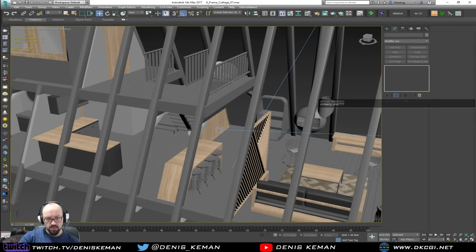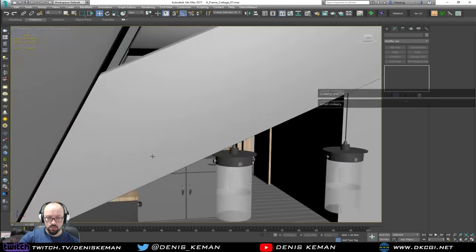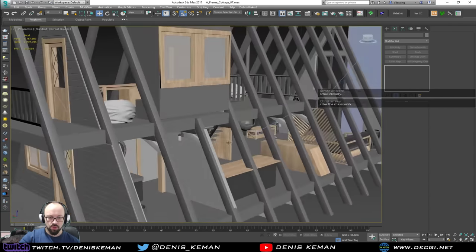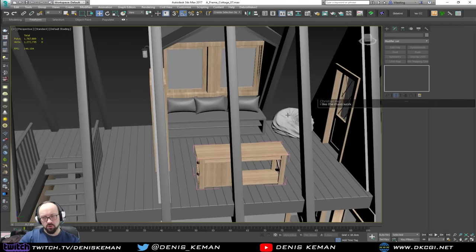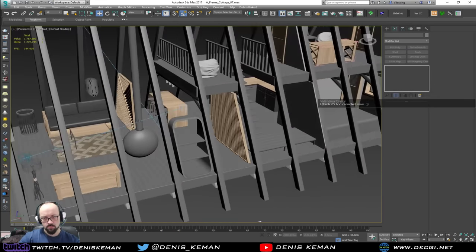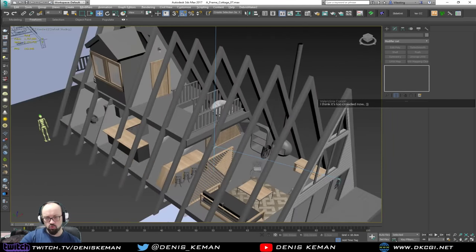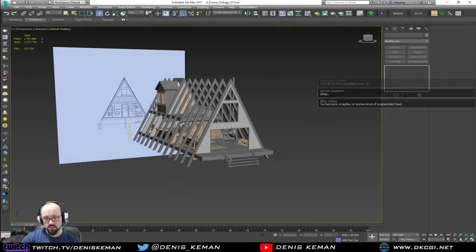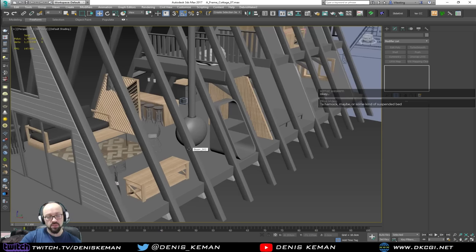And take into account the fact, like I said, disregard the lack of small elements like pictures and vases and different stuff for the kitchen, amenities or whatever. What we're trying to do is fill it up with the necessities, the big stuff, the things that define the space. Everything else is simply a filler object. Because from what I'm seeing at the moment, this entire room or this entire house or this entire project is slowly coming to a point where it has everything it needs to have. Now everything that we want to do with it from now on would pretty much be defined with what kind of a story we want to tell.